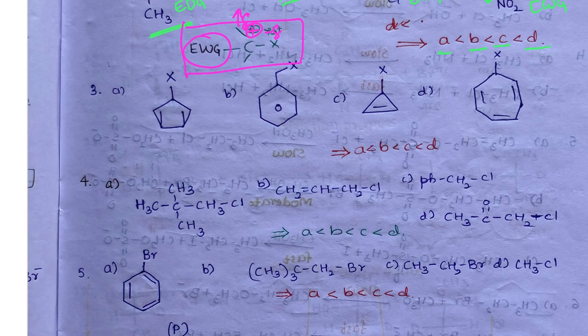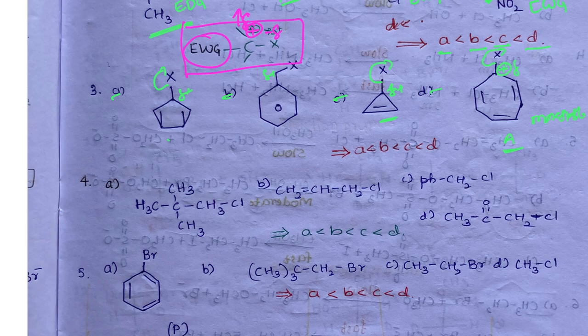Now I am taking one example here. Observe the example, 1, A, B, C, D. Here there is no electron withdrawing group, nothing is there. If the leaving group leaves, a carbocation forms, but the partial charges are not complete because this is an SN2 reaction. A complete carbocation is not formed. So if it leaves, there is a partial positive charge when the nucleophile attacks. According to this, we know that this forms an aromatic tropylium cation. Aromatic cations are more stable carbocations, with resonance stabilization, so it is more reactive. Then C also has aromatic character and partial positive charge, but here there is more resonance stabilization and here less resonance stabilization. So this one is more stable.